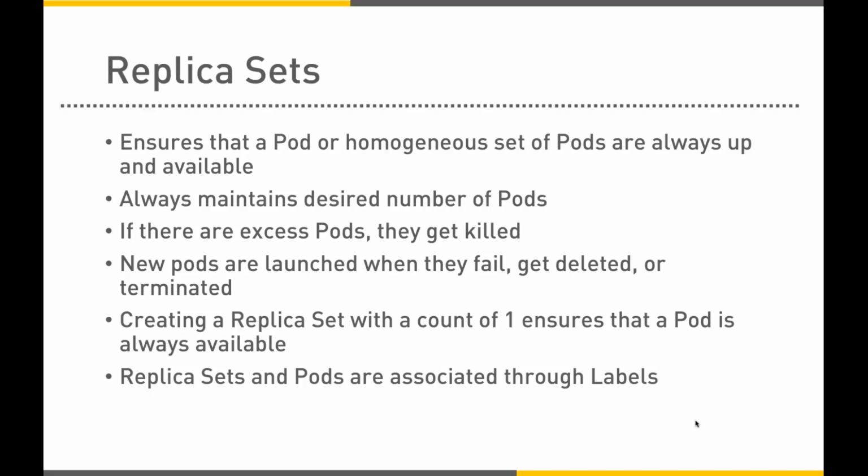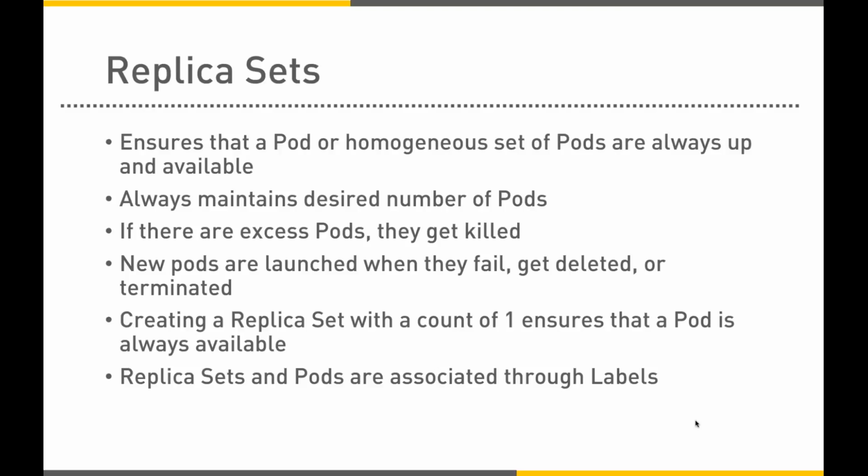Similarly, if there are excess pods which go beyond the number of pods defined in the declaration, they get killed, because the job of a replica set is not to go above or below the desired count. It always maintains that many pods as defined in the replica set declaration. So new pods are automatically launched when pods get deleted or terminated.